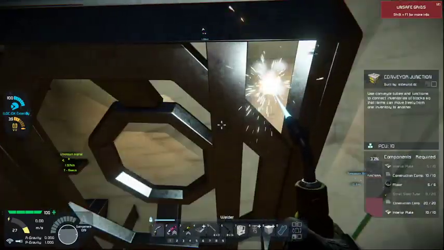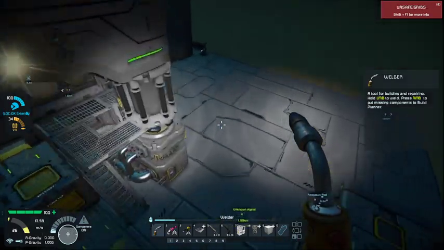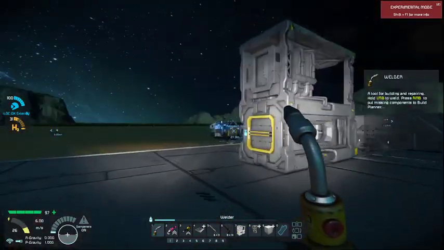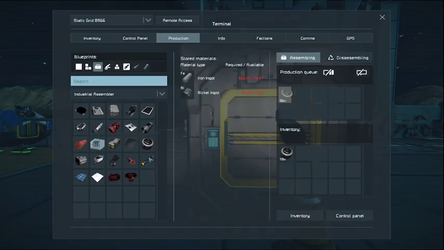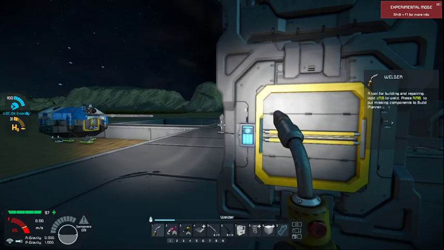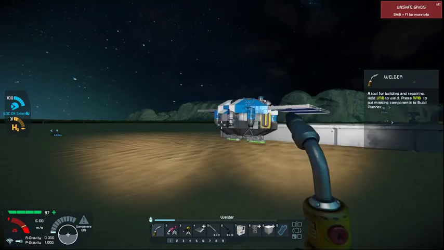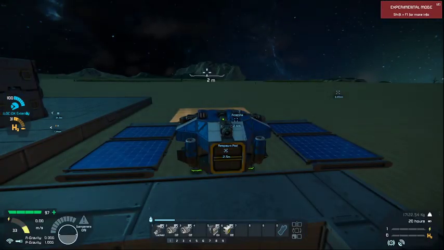There we go. Now then, I need some small steel tubes here. Production. I would like 1,000 steel tubes. So it seems we've got a whole lot of equipment going on here. That's good. I'm just sitting in this little seat here, building my energy back up. I have not seen a single attack. I don't know, what's going on here?